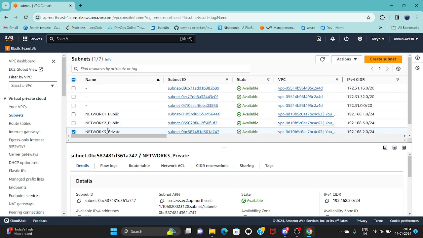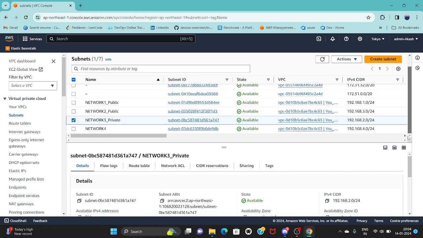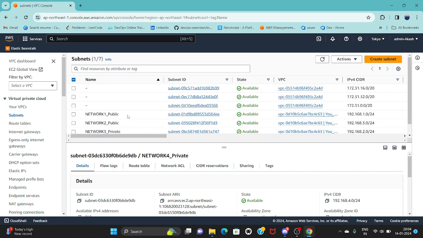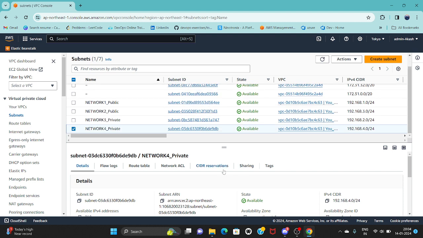Save the last one. You can forward this part if it is a little boring. Okay, we are all set. We can recognize we have two public and two private subnets, but right now you have to consider all four as public, because all these subnets are associated with our VPC, and that VPC is connected with our route table.